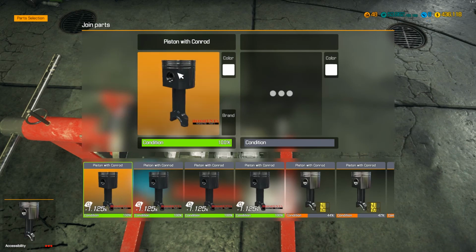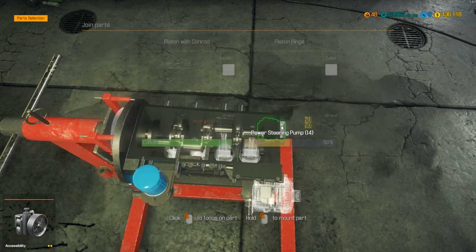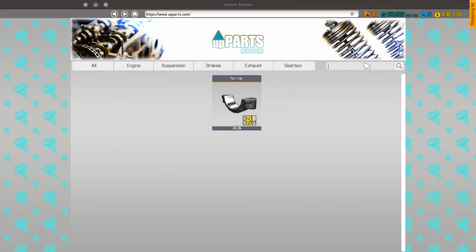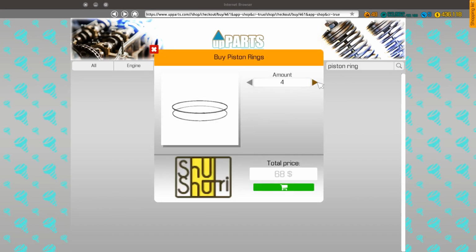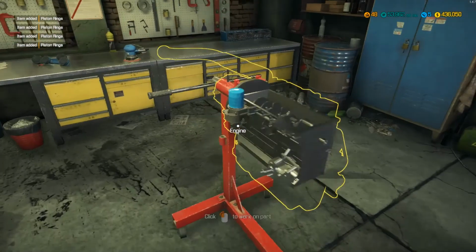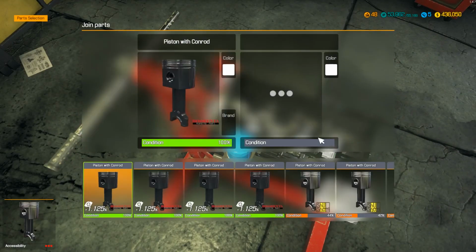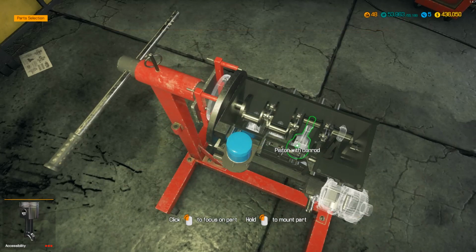So some of these are new parts, some performance pistons. I didn't do any piston rings. Let me out of the engine block. Piston rings. Yeah, so the pistons are the new parts, which is nothing wrong with that per se. I guess it's kind of like forging the engine basically. So these should give increased performance. So let's drop in the 4 new pistons.